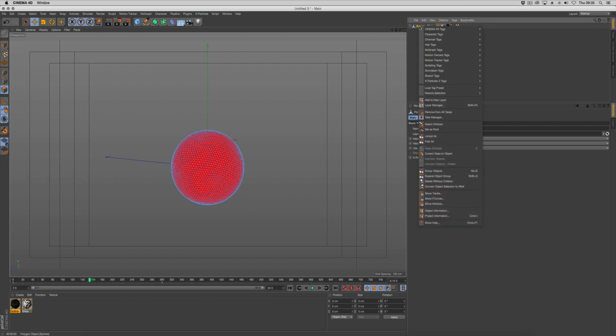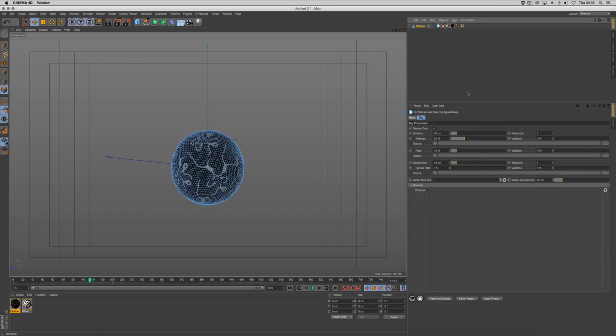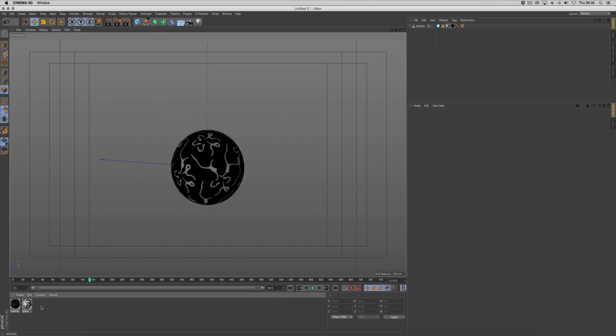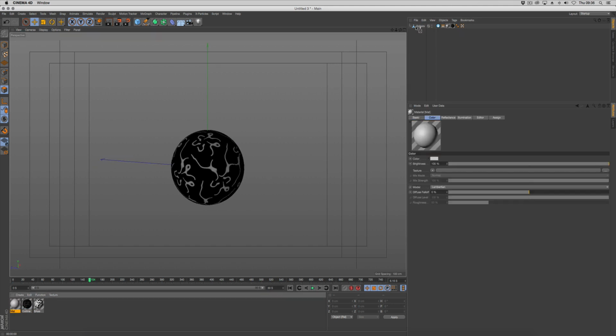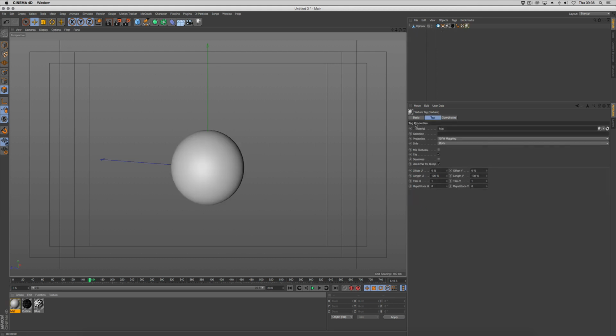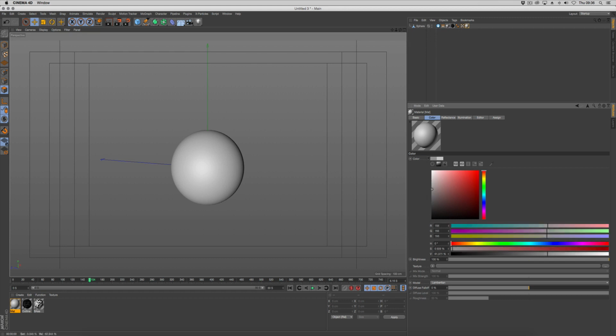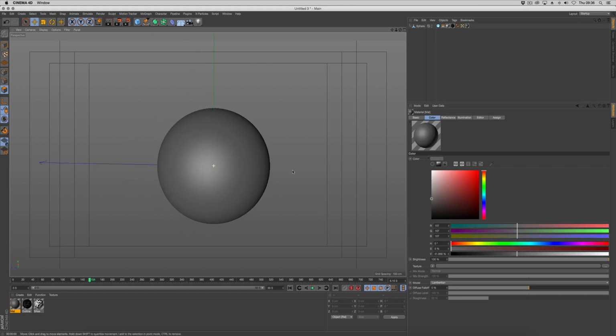Then with the sphere we're going to right click. We're going to choose X particles, wet map tag. And with that selected, we're going to drop the vertex map in the vertex map out slot and turn off render only. Okay, so that's that set up. What I'm going to do is drop another texture on top so that we don't have to see the maps that we previously made, because we don't need to see them, they're just there to help with the particles. Okay, just got that going.